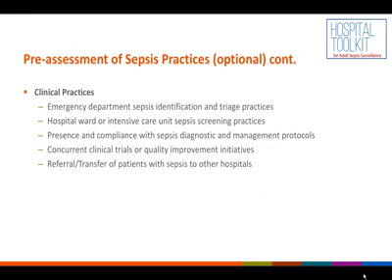Clinical practices can also be reviewed, including emergency department sepsis identification and triage practices, similar practices in hospital wards or intensive care units, the presence and compliance with sepsis diagnostic and management protocols in your facility, any concurrent trials or quality improvement initiatives already underway, and any referral and transfer of patients with sepsis to other hospitals.